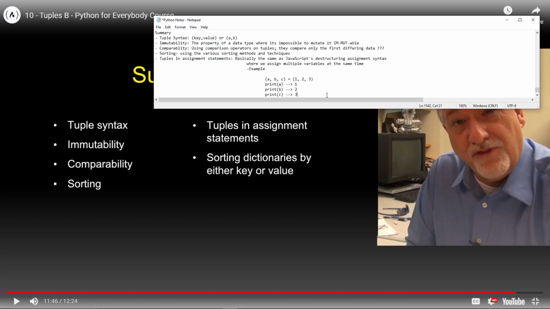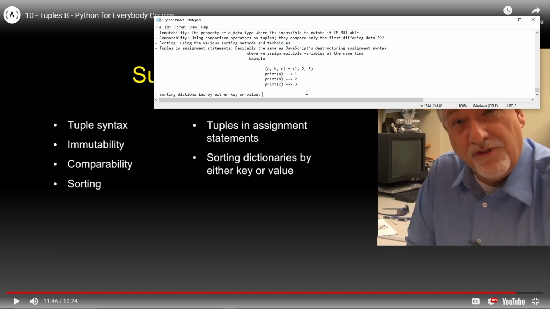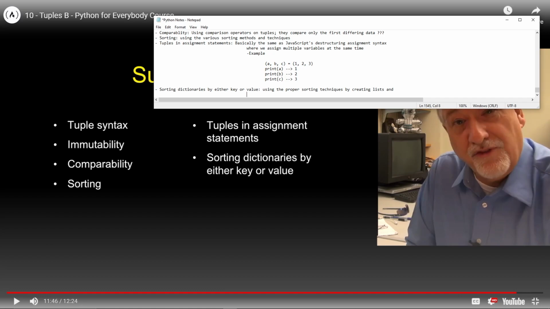And then what else do we got after that? We've got sorting dictionaries by either key or value, using the proper sorting technique, by creating lists and reversing order.